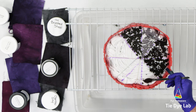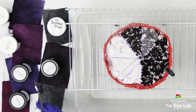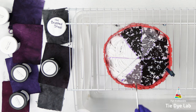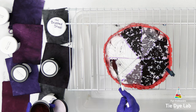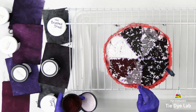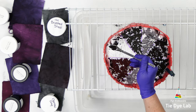Velvet Orchid from Dyespin. Charcoal Gray from Dharma. Huckleberry from Dyespin. And I'm going to end with another line of Flint Stone.